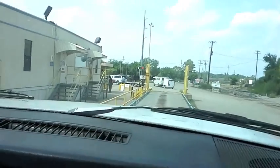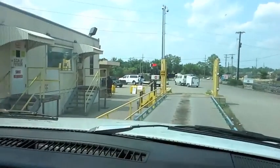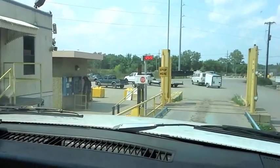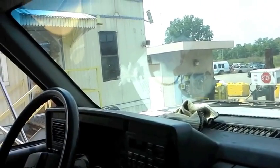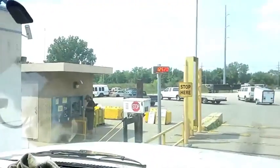Then they'll give us a total for what the truck weighed. We already got the totals for the copper and the brass and everything else. Like I said, it added up really good today. It was about $209 for that stuff. We got extra help today because we're gonna go get the other thrift stores set up and stuff. So he's gonna stop and hold that out the window, and the lady behind the glass is gonna record whatever.